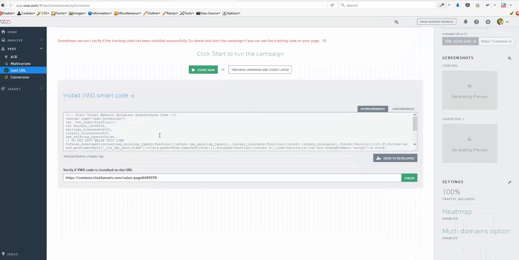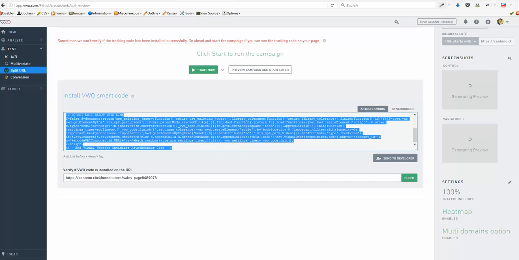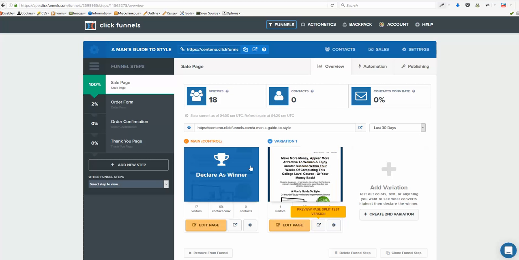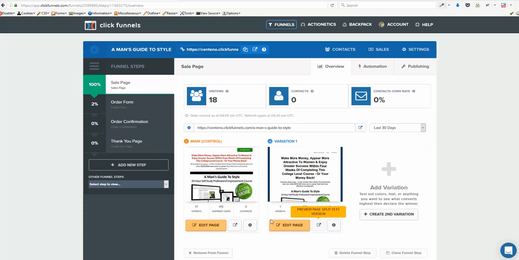We want to copy over this code and insert it into each page from our ClickFunnel. So first of all, both sales pages.